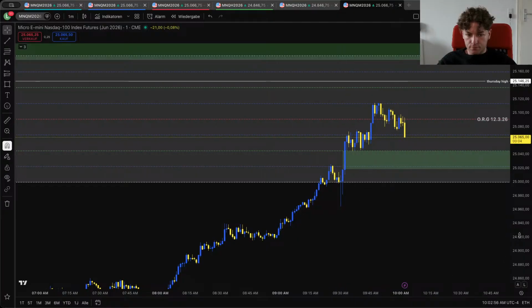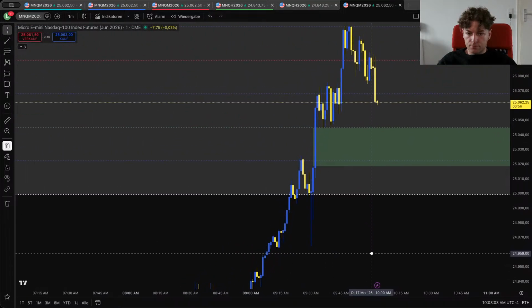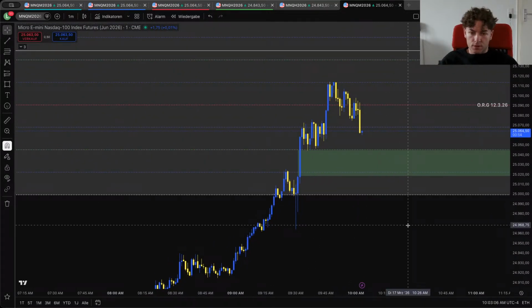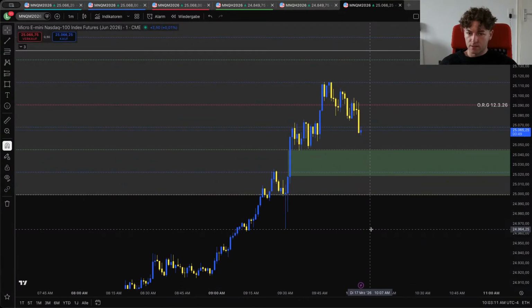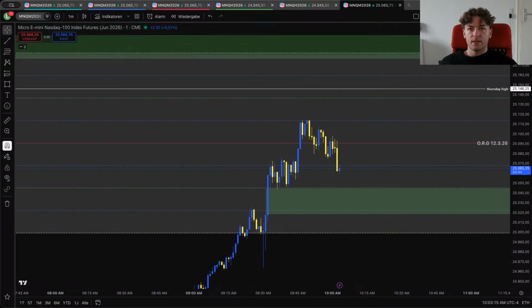So yeah, also this minus sell side liquidity, they could act as a draw, but yeah, I guess sell side is not the call for today, but rather buy side. But yeah, price already moved a lot towards buy side, so I don't want to be buying in a premium.